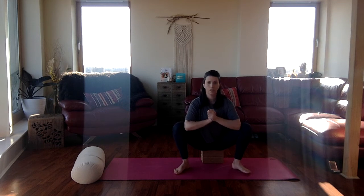Feet are turned out to about 10 and 2 o'clock. You can place your palms interlocked or palms flat together, whatever feels good for you. I want you to think of your elbows on your inner knees, a slight push out, and then push back in with your inner knees. Draw your chest toward your thumbs.